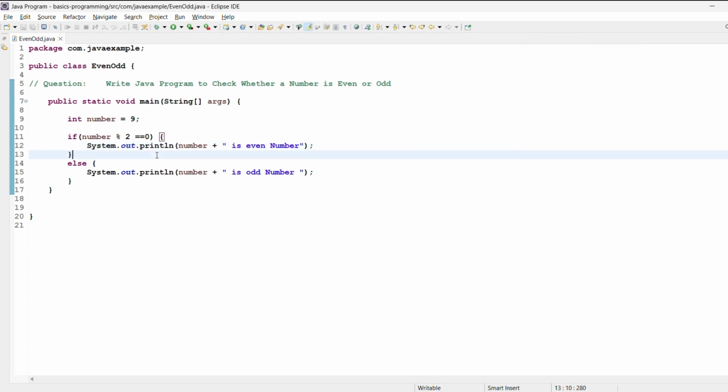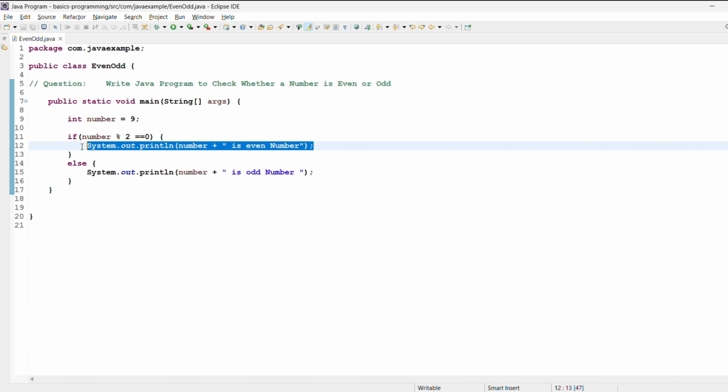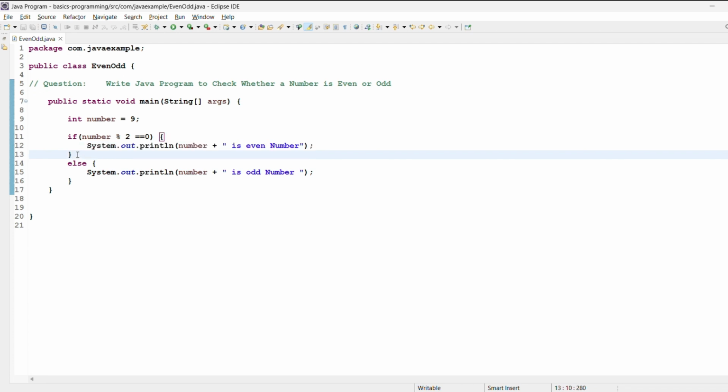As you can see, we are creating a block here, the if block. I'm telling you one shortcut: if you have only one instruction, meaning one line, inside the if block, then you don't need to write this block. Just remove it, and the same for else. Remove this. See, there is no error. Run it.